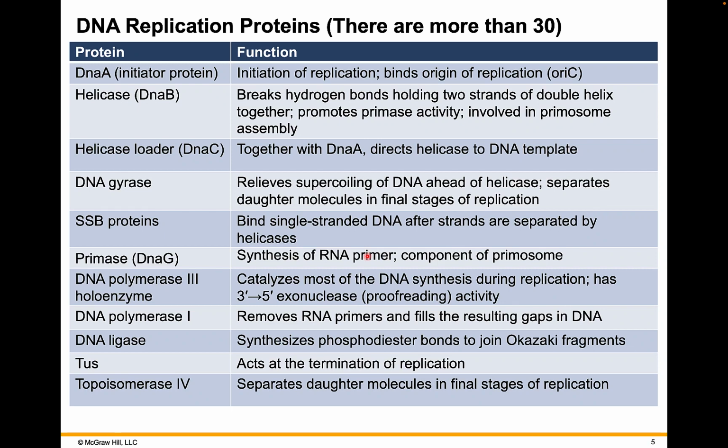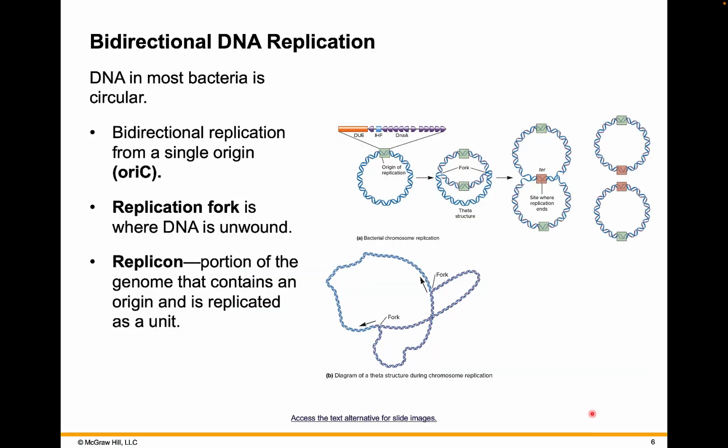After that, this is a page where I have lined up all the DNA replication proteins. There are more than 30. These are some of the most important ones. You can just take a look at those. They are all together, and we are going to talk about each one of them. We are not going to go into the detail on this page. This is just for your reference, a quick reference of all the proteins. So you need to know these different proteins.